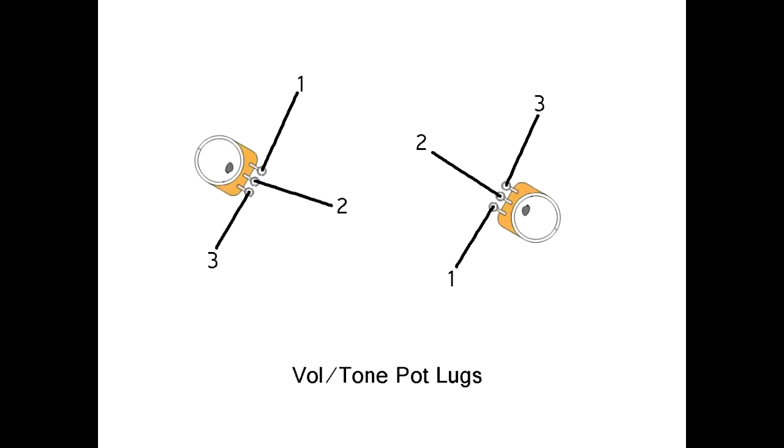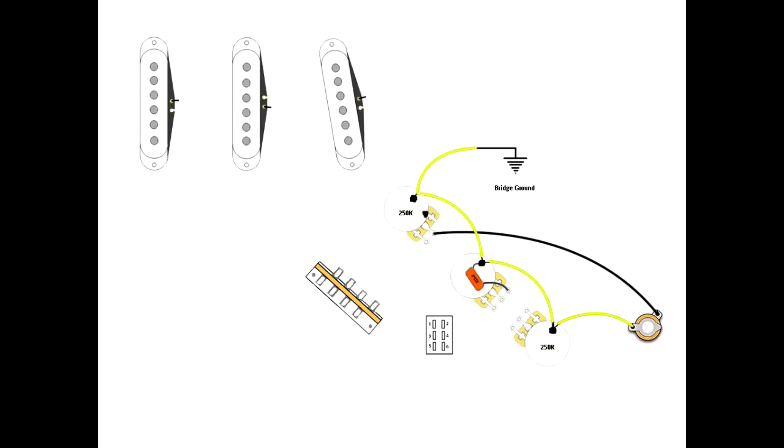Now, before we get started wiring, I want to talk a little bit about the pots and make sure everybody understands my numbering convention for them. I refer to the lugs as 1, 2, and 3. 2 obviously being the middle, 1 being the first on the left, 3 being the last one on the right. Using the volume pot as our reference, you can see that I have lug number 1 grounded, lug number 3 is open. On the first tone, you can see lug number 1 has got a capacitor wired to it, lug number 3 is open. So as I'm referring to the lugs, please just understand which one I'm referring to.